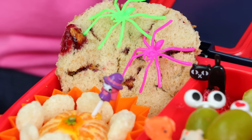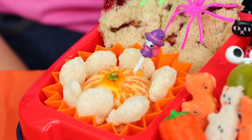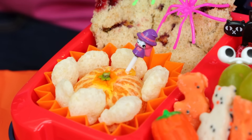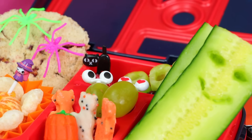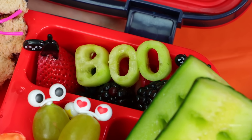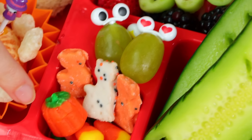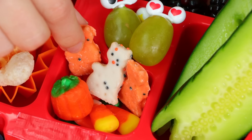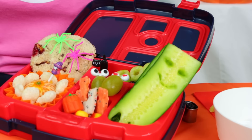It's pretty cute. So here I have my spider peanut butter and jelly — I cut the web into the sandwich, and then we have some spiders. Of course, they're friendly colors, like pink and green. Then here, we have a little pumpkin tangerine with our little witch friend in it, being surrounded by some ghosts. And then behind our ghost friends, we have some fruit with some little cats in there, with boo spelled out in our cucumbers from earlier. We have our grapes with the eyes in them, and of course we had to put some Halloween candy — candy pumpkins, candy corn, and cat-shaped animal crackers. And then last but not least, we have all of our ghost cucumber friends right there.